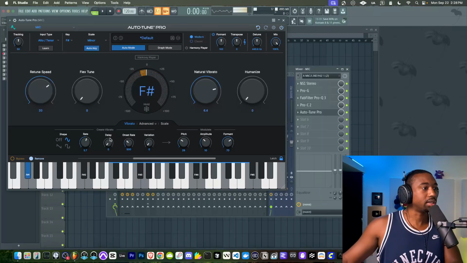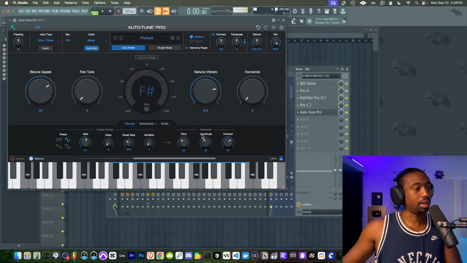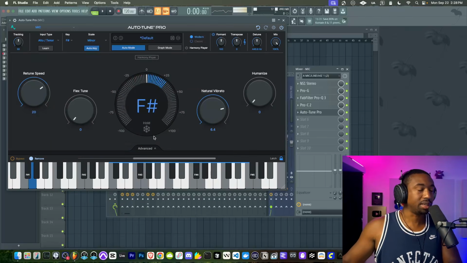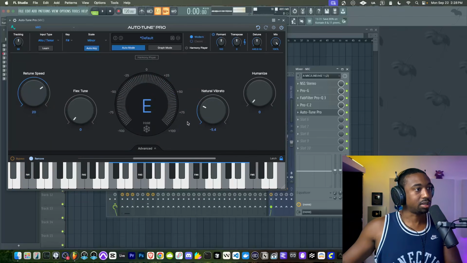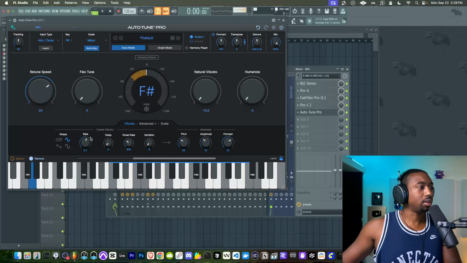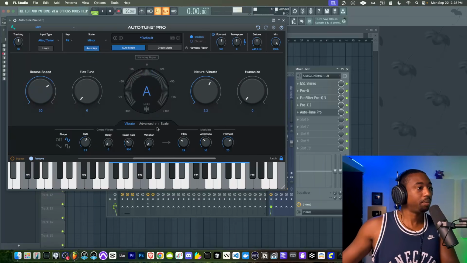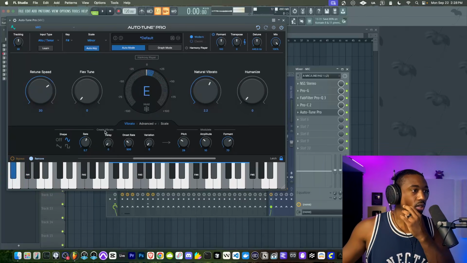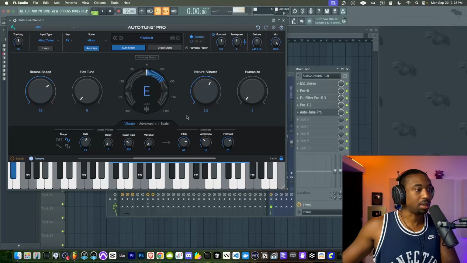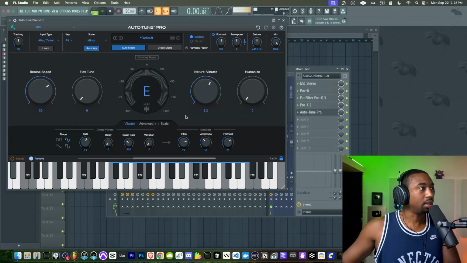But anyway, vibrato is how Post Malone and PartyNextDoor get that grippy sound. They'll mess with the vibrato. So it's not very clear how to do it, but it has to do with this knob in this area down here. So it says create vibrato. I don't know why it's not letting me hear it, but anyhow.